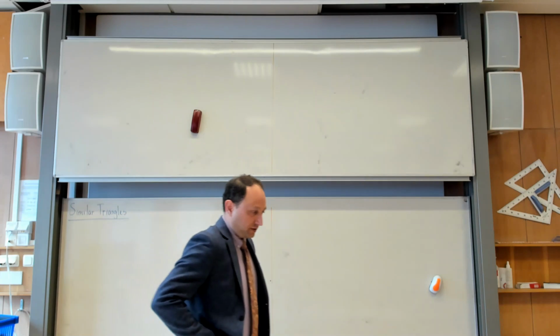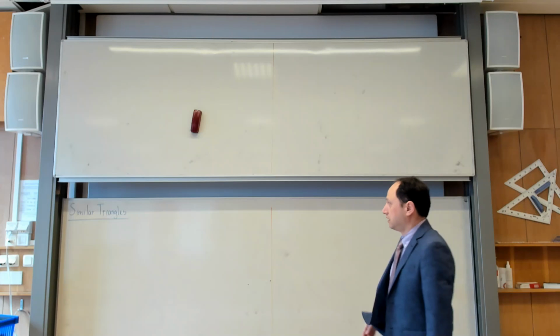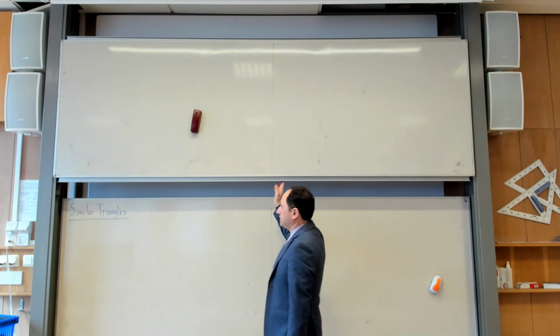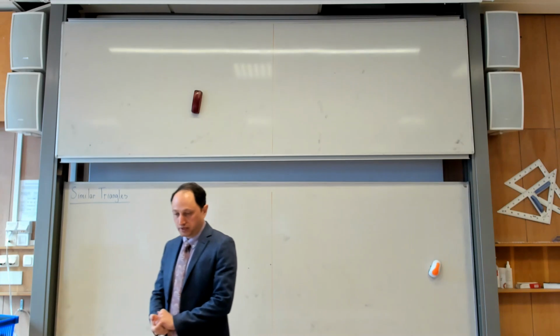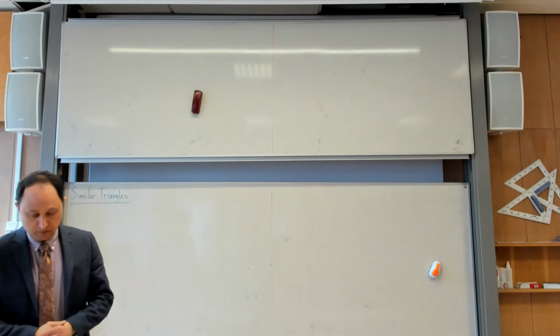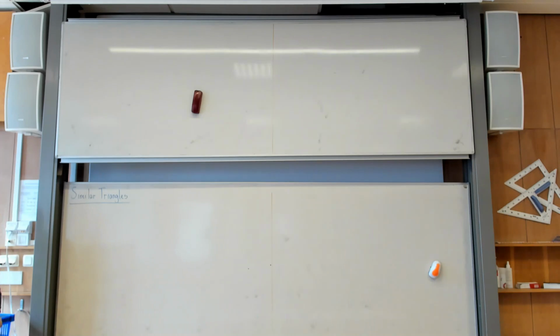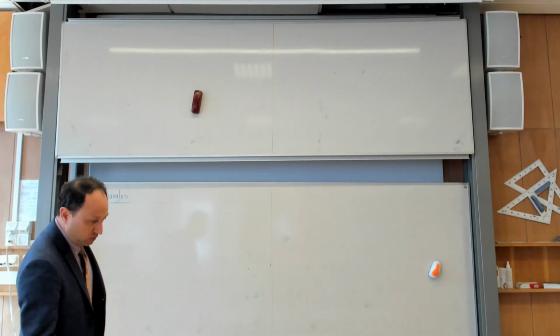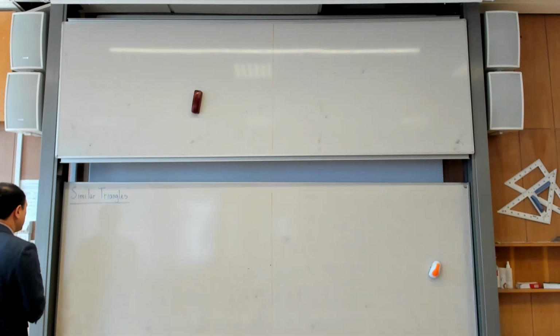Okay, good afternoon. So the next part of the lesson, geometry, is actually a rather technical lesson, so you have to listen carefully, and then there are a little bit harder exercises in the book related to this topic. And that's the notion of similar triangles, okay? So what do we mean by two triangles to be similar?